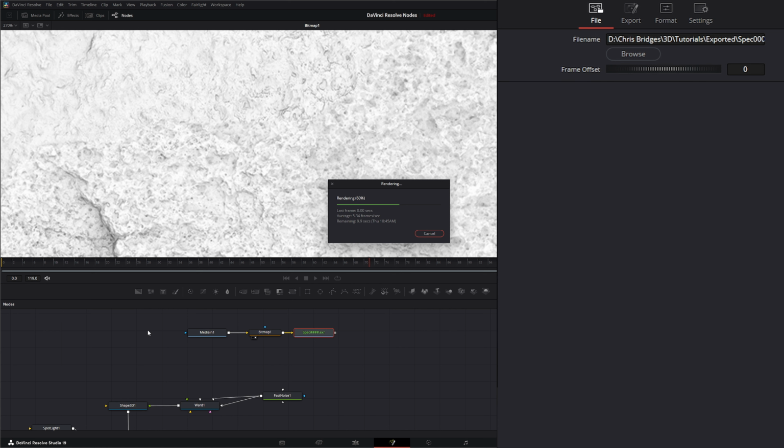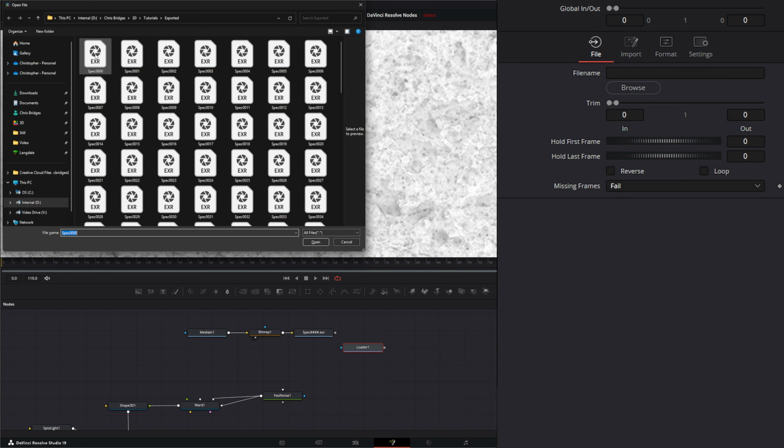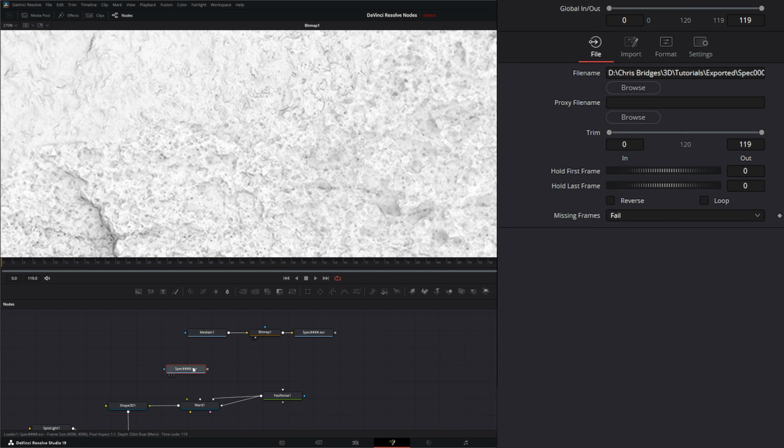By all means, use Photoshop, do whatever you've got to do to recreate that media with transparencies. And we're done. I can bring in a Loader and load up our EXR.